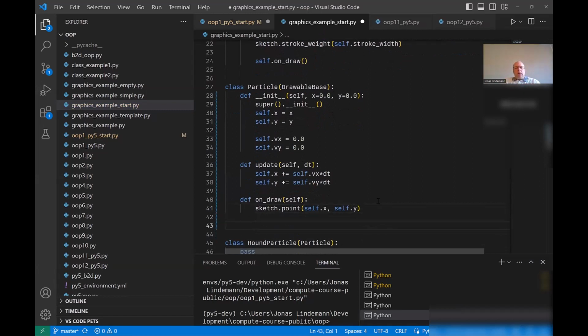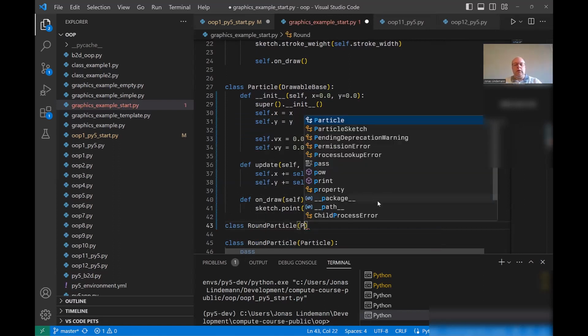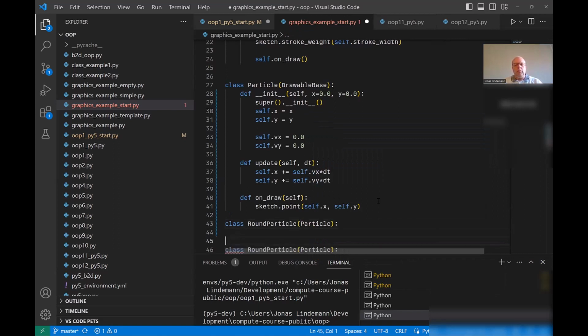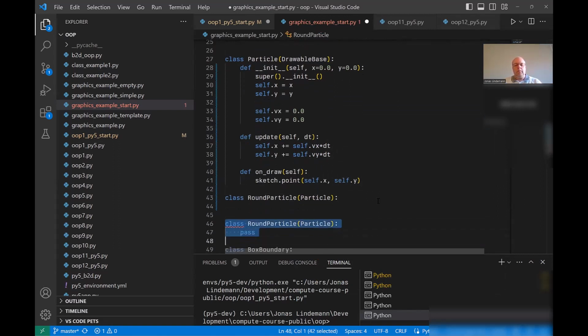But I would like to have a bit nicer particle. So I want to implement a round particle. We do that with class RoundParticle, and we inherit everything from the particle. Here we have the same thing as for the particle.